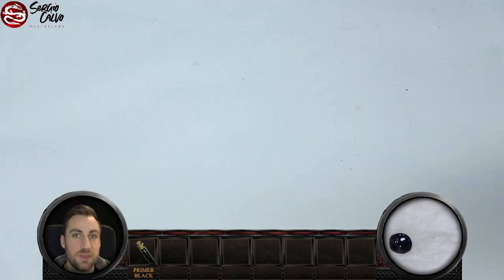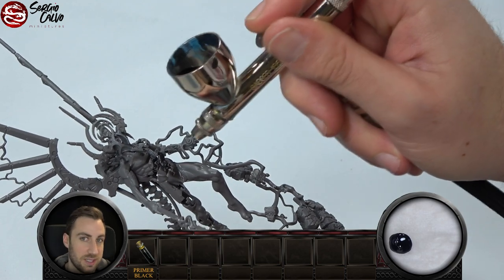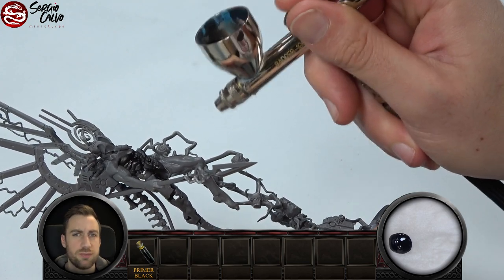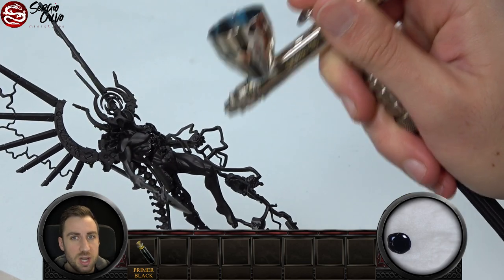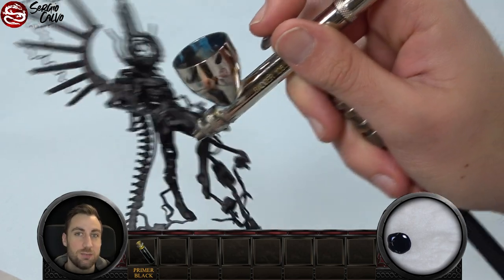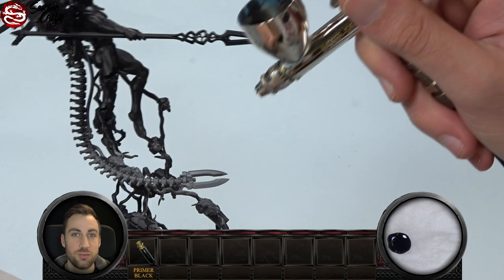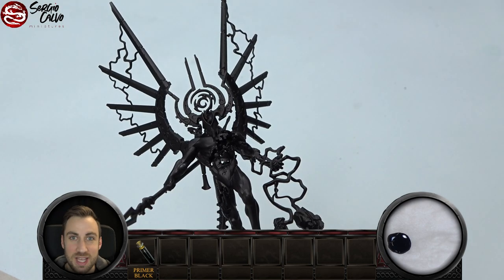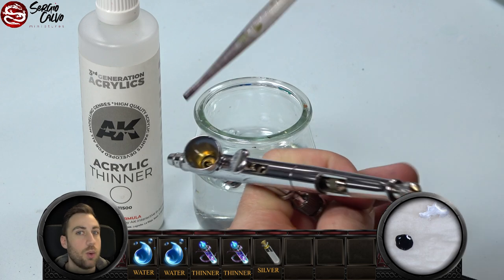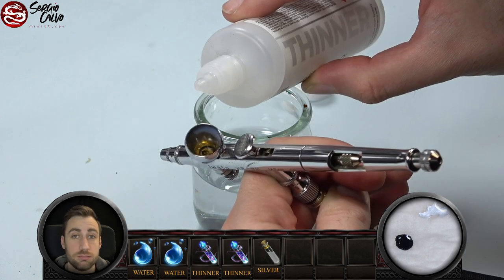So how am I going to start? The idea will be, as I like to bring you more tools, in this case this airbrush. It's a Badger Patriot from the US. It's famous there in the US. It's not super famous in Europe, or at least in Spain, but it's a nice quality, I think cheap and easy to clean. Remember that I always explain that for me, the most important thing is to have an airbrush that is easy to clean. Because when you have to wash and clean the airbrush, you need a lot of time doing that. This is the reason why I like an airbrush that is easy to clean with acetone, and that will be perfect.